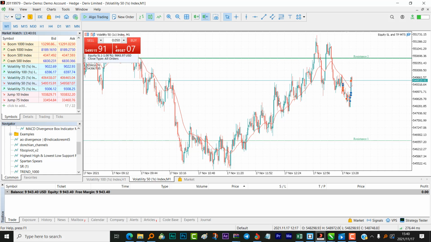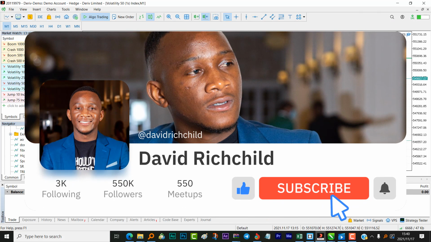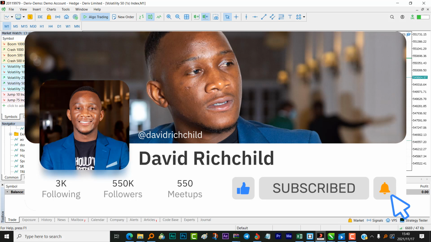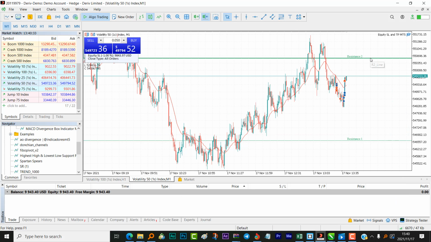As you know guys, my trading style is purely price action, so I don't rely on signals from some sort of system or indicator that gives me signals. I watch the market and analyze the market, but there are some things that can be very obvious. Take for instance the resistance that is here. You must know that when it breaks this resistance, it's more likely to continue buying, but if it rejects here, it's more likely to go down.